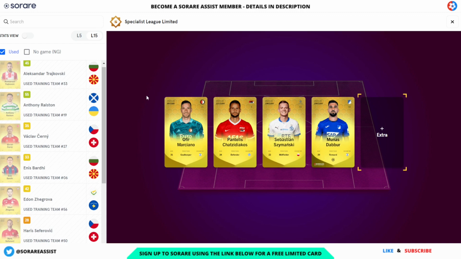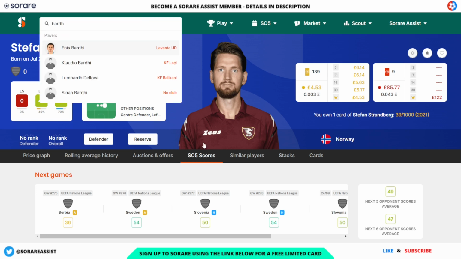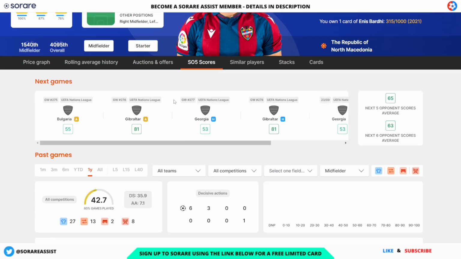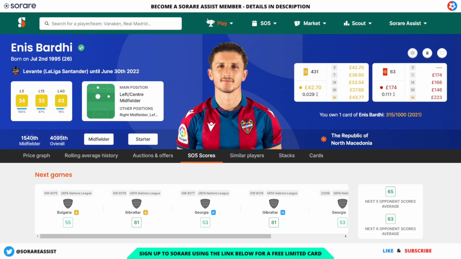I think he's a regular for North Macedonia though. But I do just want to check that. Because I think he's going to be the person that I want to put in there. In with Trakowski for North Macedonia. I think that's going to be a good little double up for North Macedonia there. Got a fairly decent fixture as well. Yeah, he is playing quite regular as well. 90 here, 100 score here. So he looks like a really good option there.